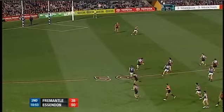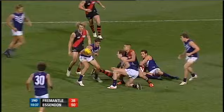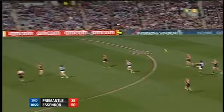Howlett and Myers combining here off half-back. Myers looking to go down the middle. Had to be neat with the ball to Olio. Little chipper to Ryder, who's been quite ish in this game, hasn't he? There he is again, Barlow. I'm telling you, he is the closest thing I've seen to a football magnet, Das. Johnson. Unbelievable player. Yep. Main. He wants Broughton to come at him. He doesn't, so he sees Clark. Clark gathers, goes long, and that's a booming kick to get Fremantle back in the hunt here, down by just a goal.